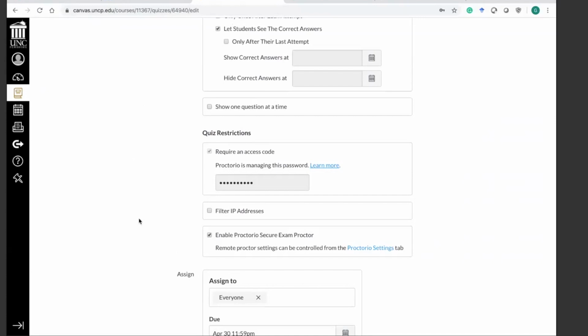So what happens is when you enable that exam, like we just did, it automatically generates an access code. And the students that have to take this exam, their Proctorio Google extension will enter that access code for them. See how it works? It's just like the old system we had where they went to the proctoring center and you had a proctoring coordinator that put the password in for them. Now the proctoring coordinator on this system is that Proctorio extension.